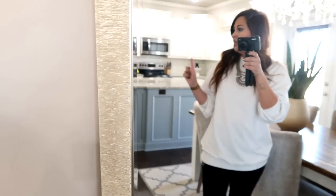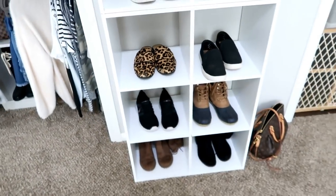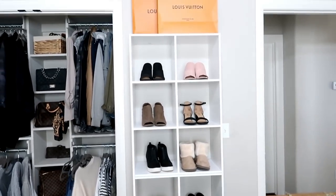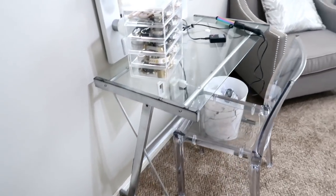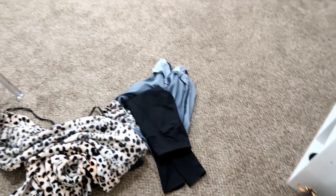I just kind of got distracted, but now I need to head into my beauty room. I think it's a mess in there, so let's go pick that up. Okay, I'm gonna put my shoes up. I'm loving this little shoe organizer, rack, whatever you wanna call it. It's working out really, really well. I'm still on the hunt for this. This is driving me insane. I want to have it fixed. I don't like rooms not completed. I think I'm just about to break down and buy something off Amazon because I cannot find anything else that works. But I need to speed clean this a little bit. This, that, all of this. Plus I need to get comfortable. So now I'm going to work on this room.